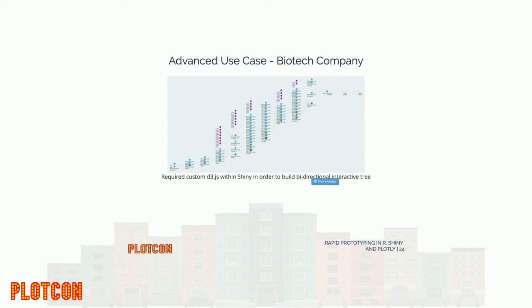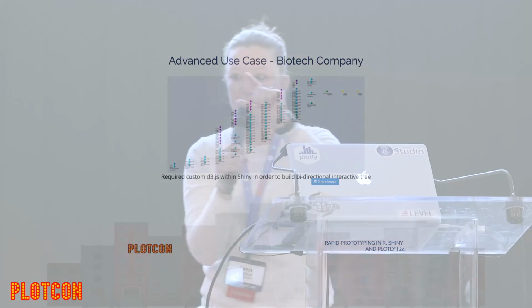Here's the one case where Plotly R charts, it's just not enough, and that's okay. This is for a biotech company based in Boston, and it's drug manufacturing QC. And what we did was we used Shiny to build a prototype to start. What they wanted to be able to do is visualize drug materials going through the genealogy and development cycle in an interactive way. So it's basically like a recipe. And then they get to the final drug product from the raw materials.